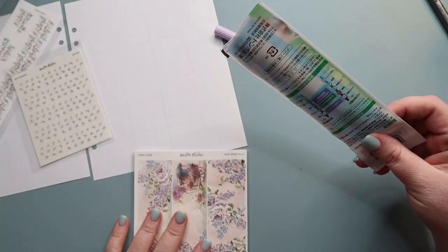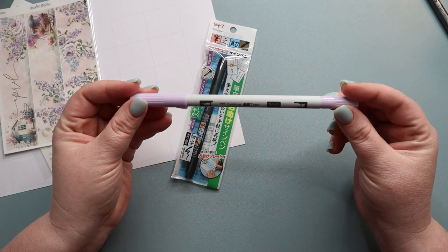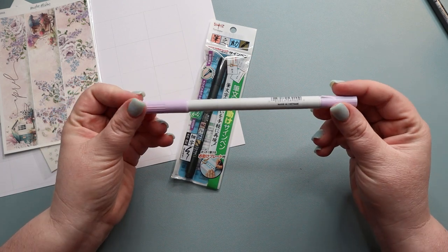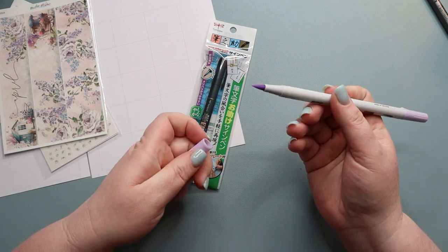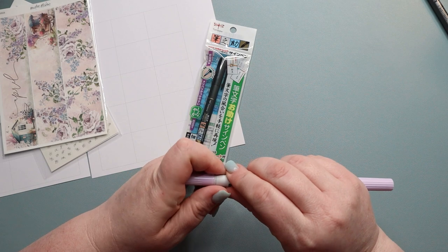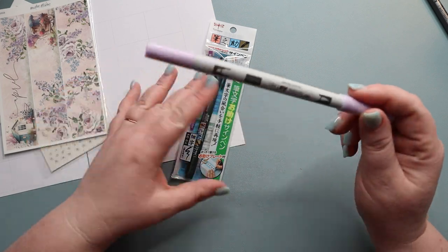Oh, it might have been, was there a $2 Tuesday? I can't remember. But here are the markers that I got. I got a Tombow. It's P660. I'm assuming there should be a name on here, but I don't see it off the top of my head here. This end is a brush tip, and then this is a chiseled tip on the side, which I don't have. I think my other Tombow might have a pointed tip maybe on the end. I'm not positive, but I like having a variety of little markers.